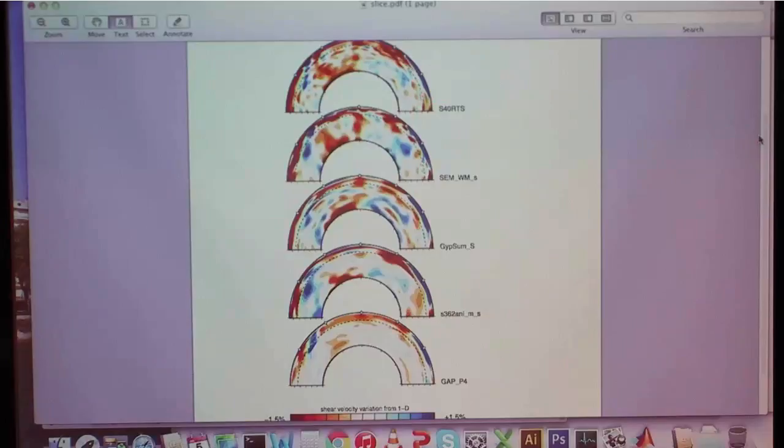So you see differences. Look, for example, at the LLSVPs. You could see differences in their detailed shape, maybe the extent that they rise into the mantle. Some of them have, maybe on the edge, a plume-like structure, like this SEM model has very clearly. Others don't have it at all. But these are very typical differences. Yes?